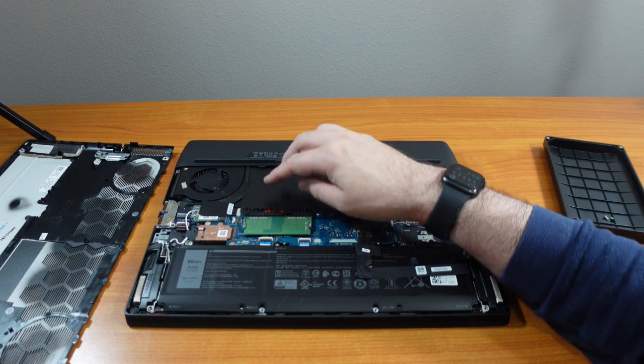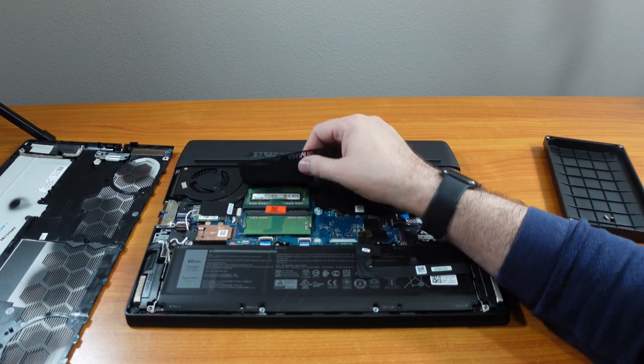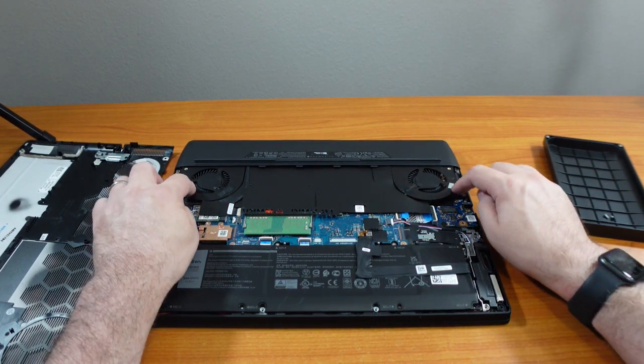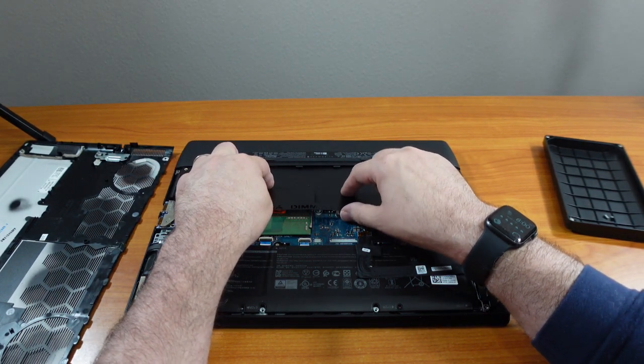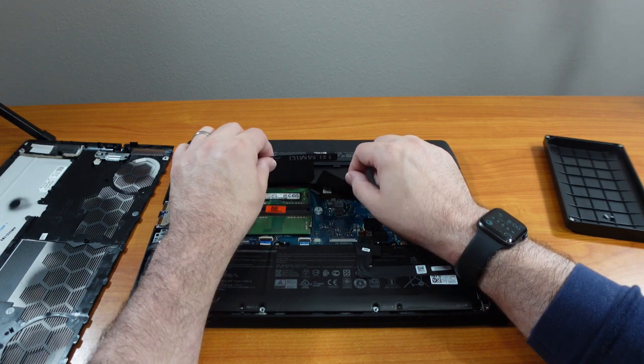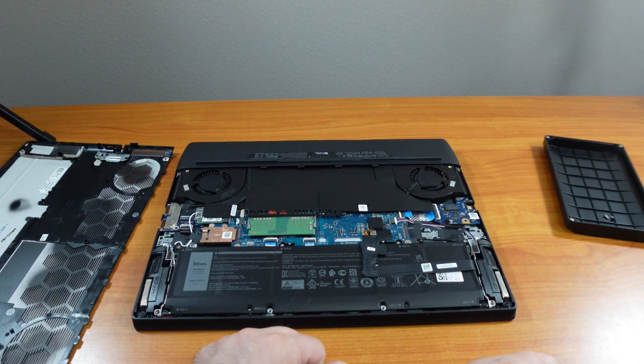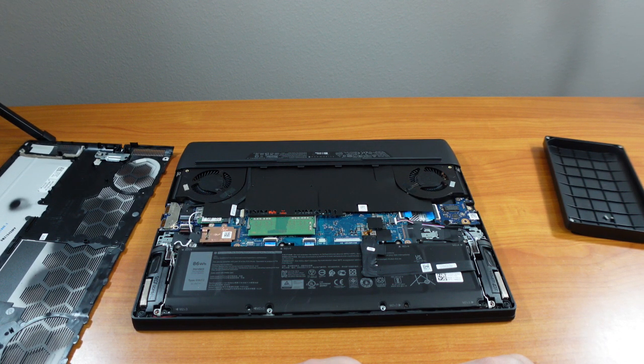People are asking about memory more often, so I was asked to read that number off once I got to it. You have the two fans, and I'm guessing the heat pipes are underneath here. So too bad there's no vapor chamber. I would have liked to have seen that, but there you go. That is the internals.